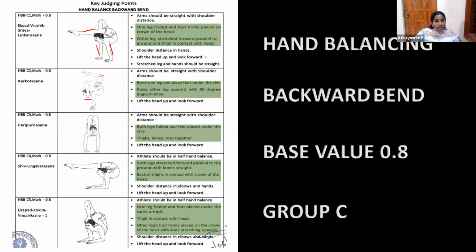Now, Paripurnasana. Arms should be straight with shoulder distance. Both legs folded and feet placed under the chin. Both feet are placed under the chin. Thighs, knees, toes together, which means the thighs will be touching, knees will be touching, and the toes will be touching. There will be a slight gap in between. Our head will be placed. Lift the head up and look forward. It is Paripurnasana.